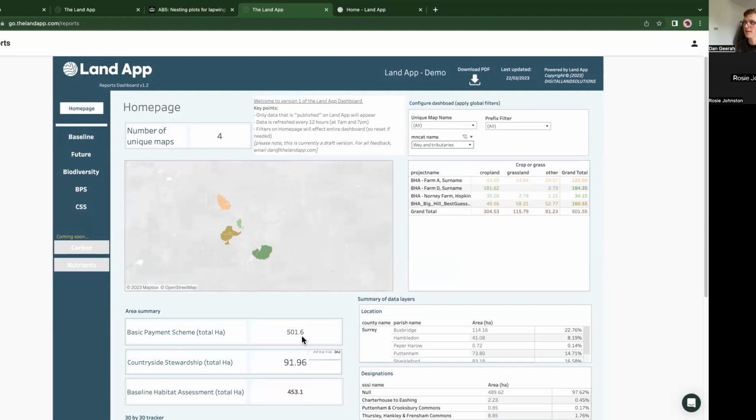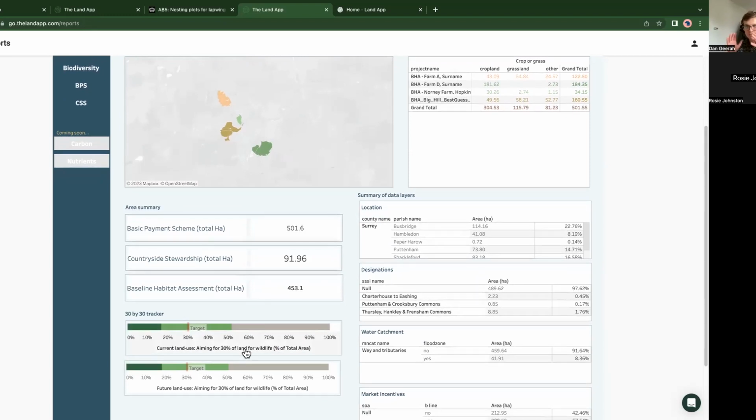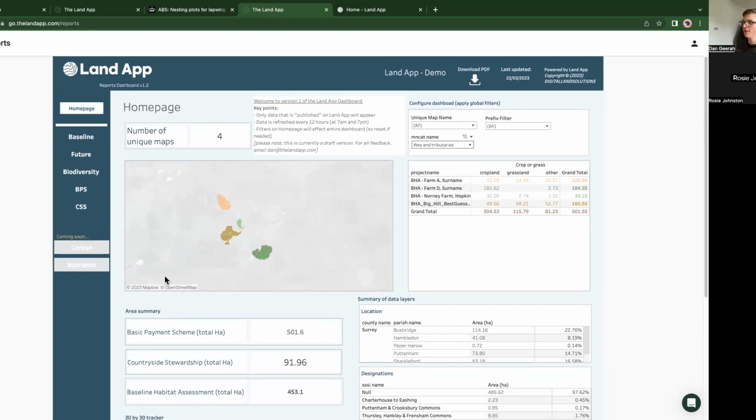Also within my cluster, these are all the different high level stats. So I've got 501 hectares of basic payment drawn, 91 hectares of countryside stewardship, and 453 hectares of UK HAB baseline. We will be diving into some more of the functions like 30 by 30 during the BNG webinar next week.